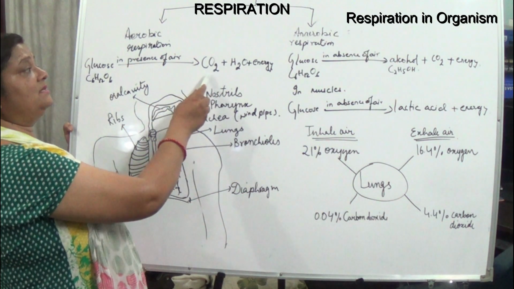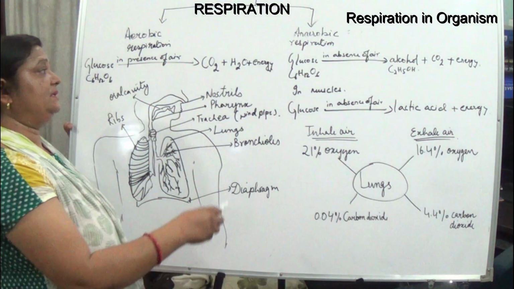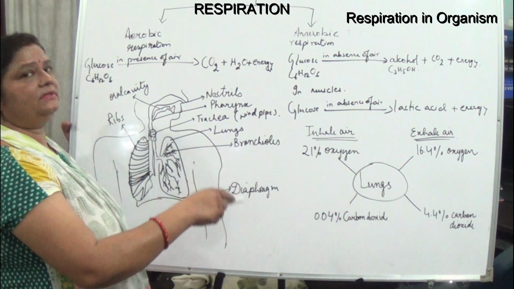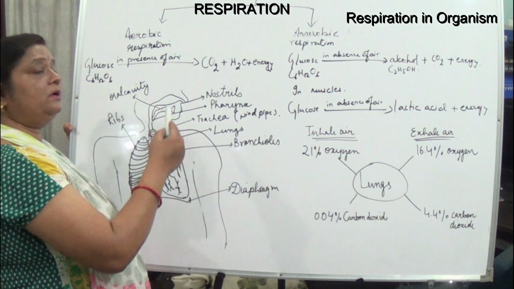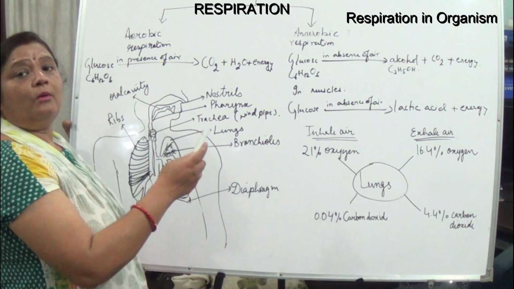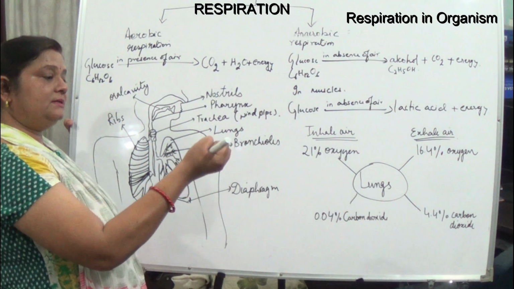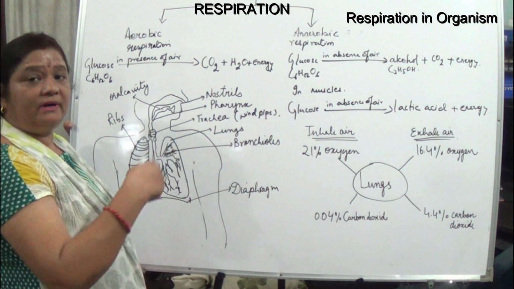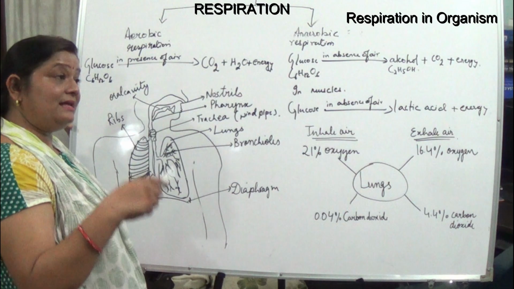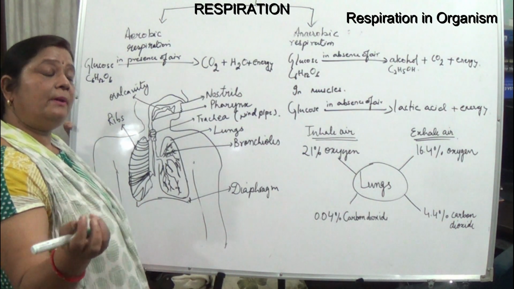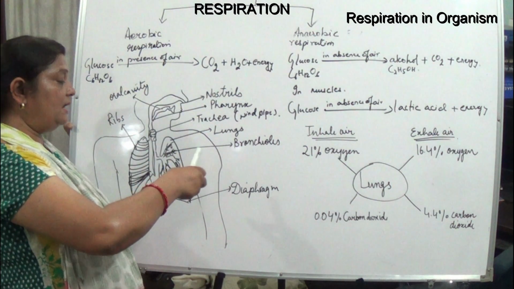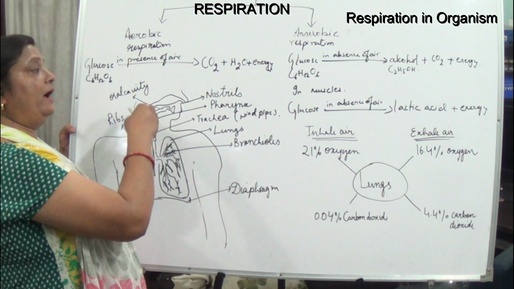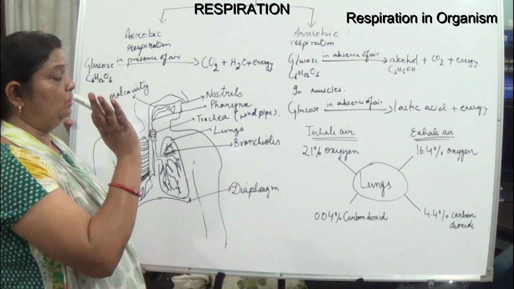Okay, but this carbon dioxide, along with some water vapors also, moves towards the lungs. Okay, here it enters our lungs, because here now carbon dioxide presence is less, so CO2 diffuses inside the lungs, and from here, from the bronchioles to the windpipe, and again through the nostrils it goes out.